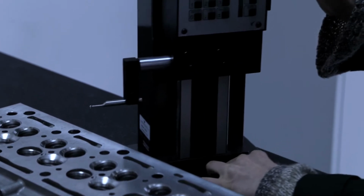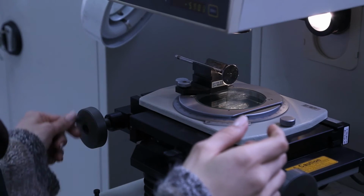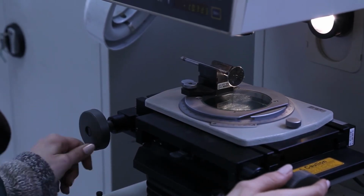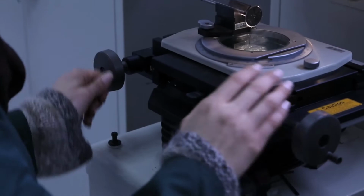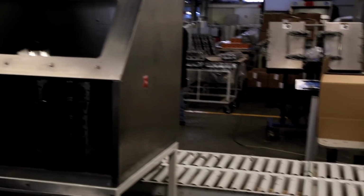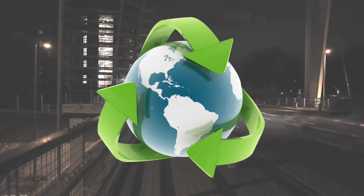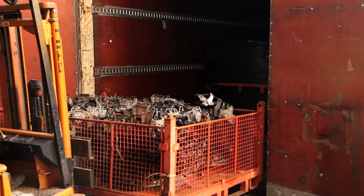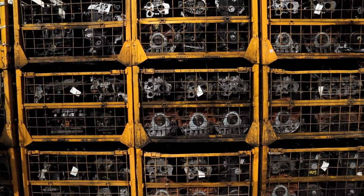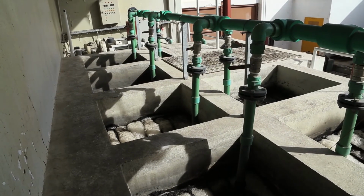Alongside R&D, effective quality control is of paramount importance. Vege devotes a whole department to continuous checking of finished goods, new component suppliers, the manufacturing process, and the tolerances of the machines upon which it relies. Nothing is left to chance. In line with our green credentials, Vege sell on an exchange basis to save on raw energy. The customer's old unit is our raw material for remanufacturing. Protection of the environment is high on the list of priorities for Vege.